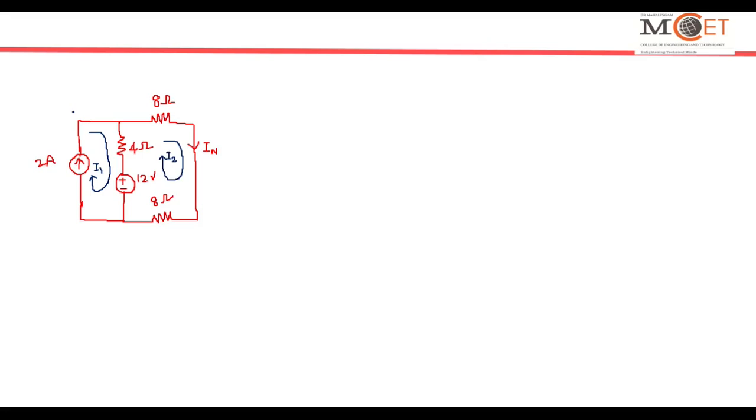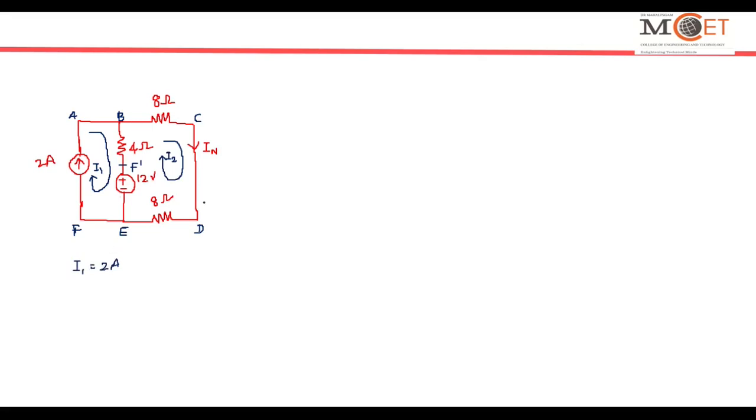So let me name all these points. But when you look at this point, I1 is equal to 2 amperes. If you look at the current in this branch, I1 is equal to 2 amperes. So let me name all these points A, B, C, D, E, F, and this I keep as F dash. By looking into the branch FA, I1 is equal to 2 amperes.